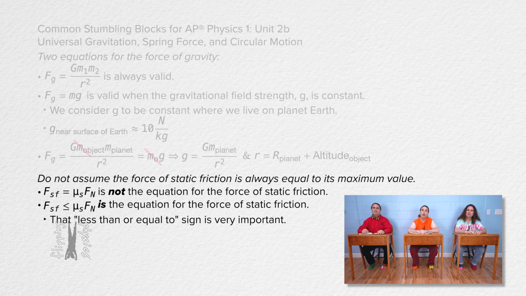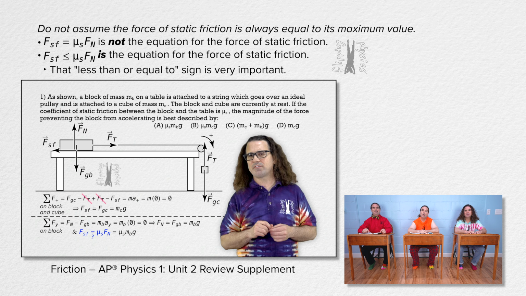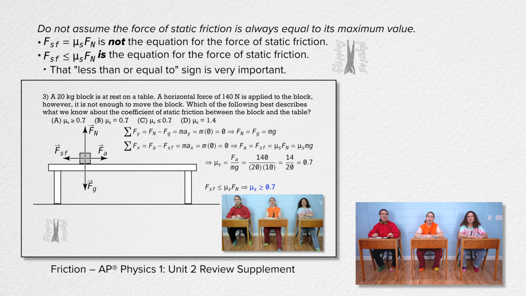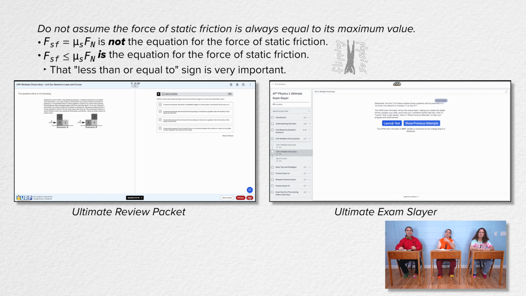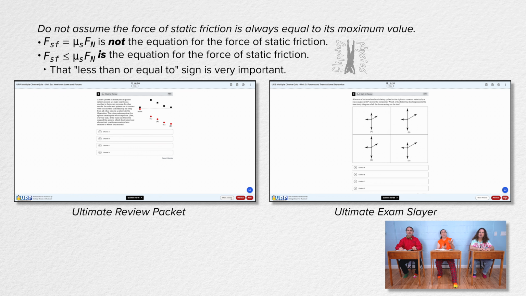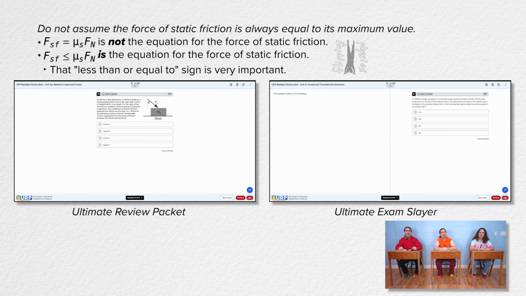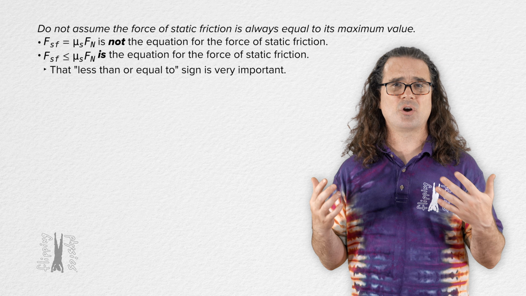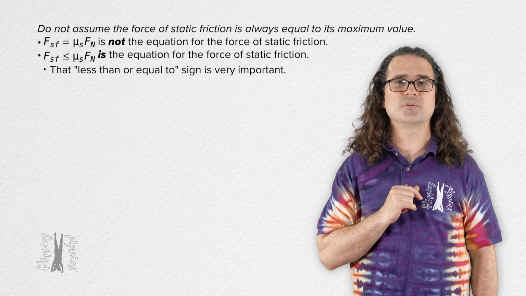It absolutely is. Do you not remember the Friction AP Physics 1 Unit 2 review supplement lesson that we were in where Mr. P specifically went over the importance of that less than or equal to sign? Or the many multiple choice questions in Mr. P's AP Physics 1 Ultimate Review Packet and Ultimate Exam Slayer, which give lots of examples where we have to remember that less than or equal to sign? Right. Yeah, I'm not going to take the time to go over that right now because I do have lots of other resources which go over that. But yeah, you really do need to understand the importance of that less than or equal to sign.